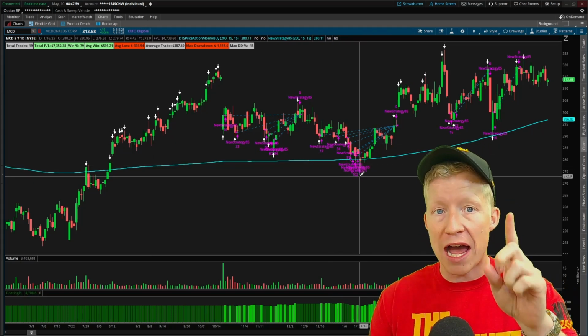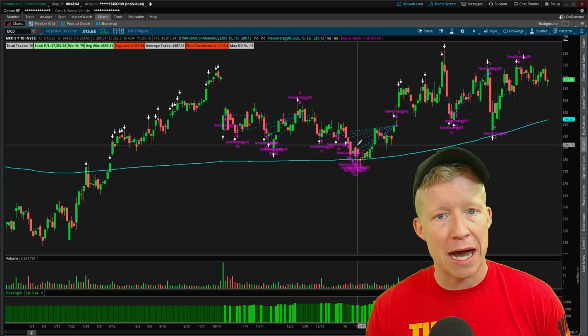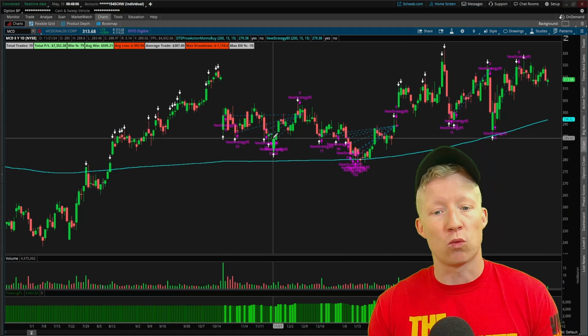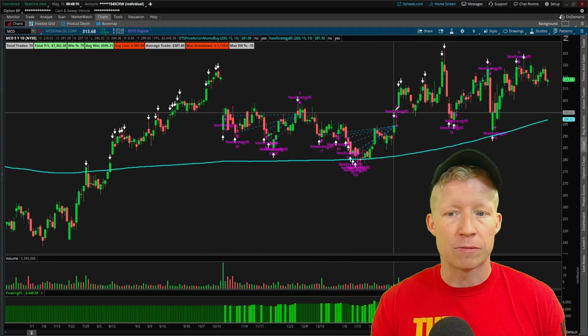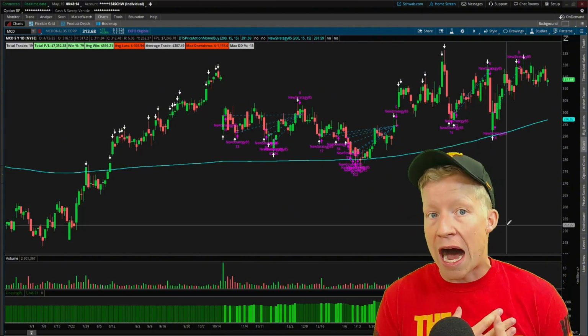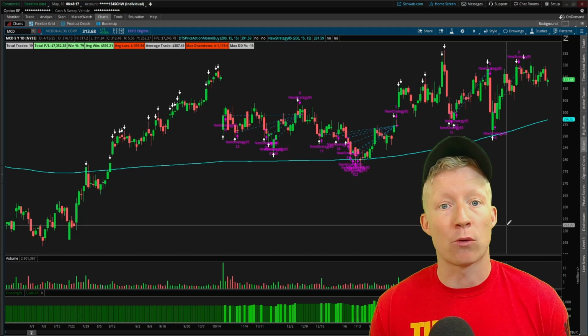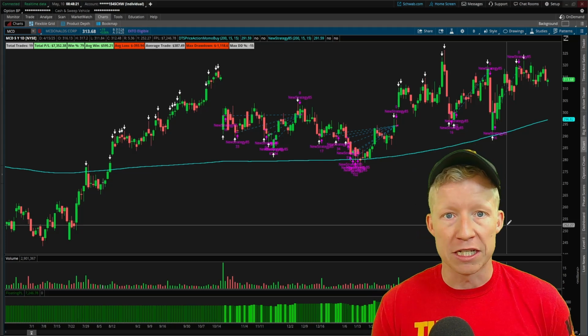Now, I also have the strategy scaling in up to 10 times. As long as the buy condition is true, the strategy will enter. That's why you see all these buys into the sell, all these buys into the sell, a couple of buys here into the sell. That is how I personally like to play my reversal trading setups. I like to scale into positions.